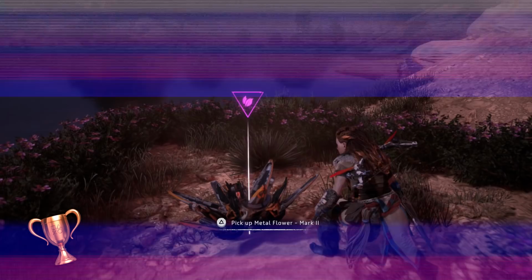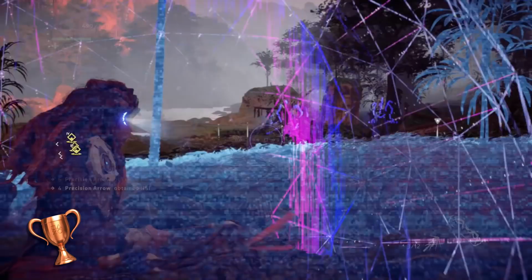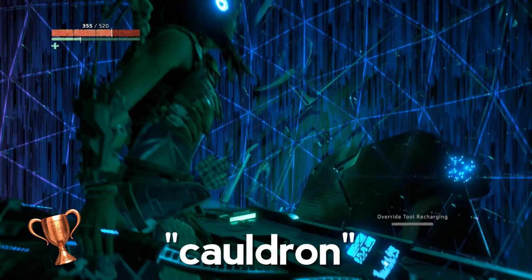In regards to trophies, I already had 30 of the 48 bronze, thanks to playing a good chunk of the game a few months ago, but none of the 5 silver or 2 gold. The 18 bronze trophies are for finding collectibles, overriding 7 different types of machines so they are now friendly, reaching the highest level, 50, scan every type of machine, reaching the core of a cauldron and accessing its information.